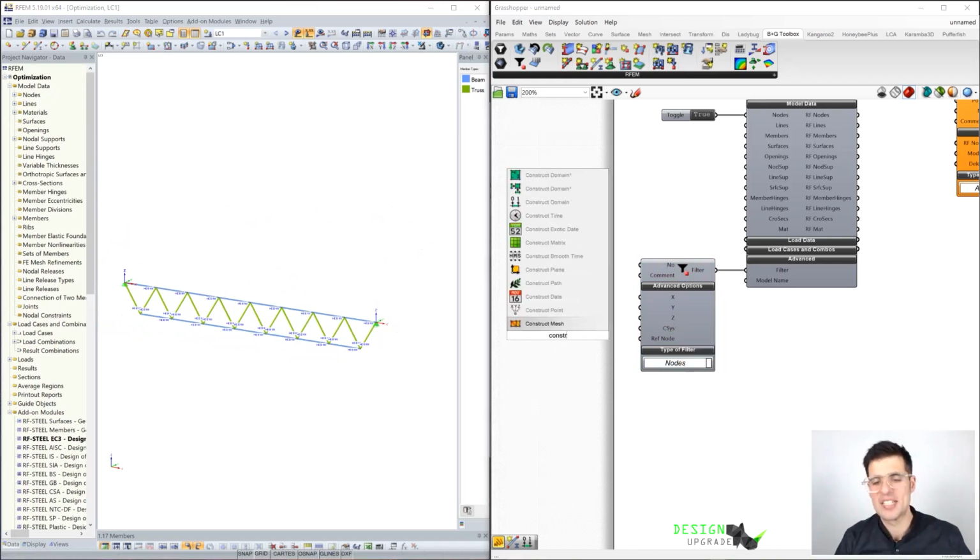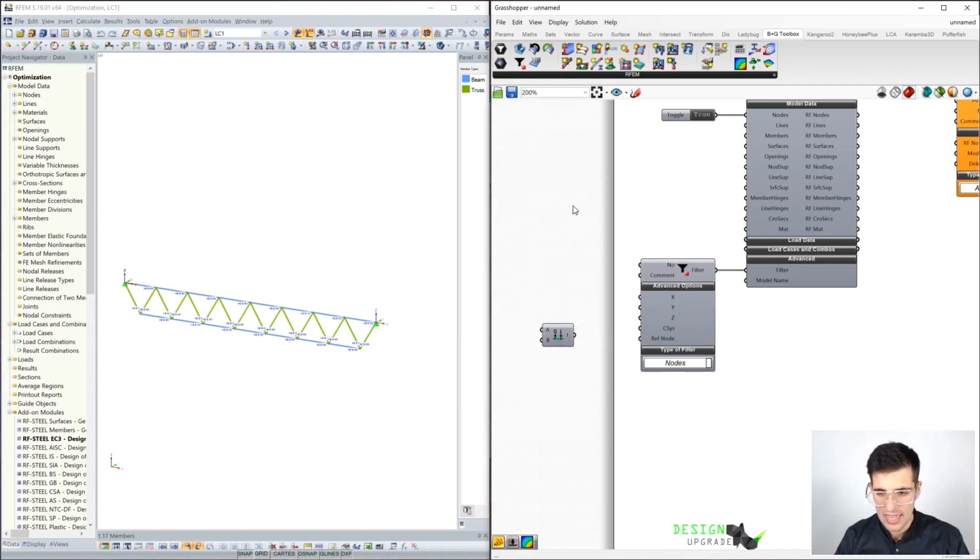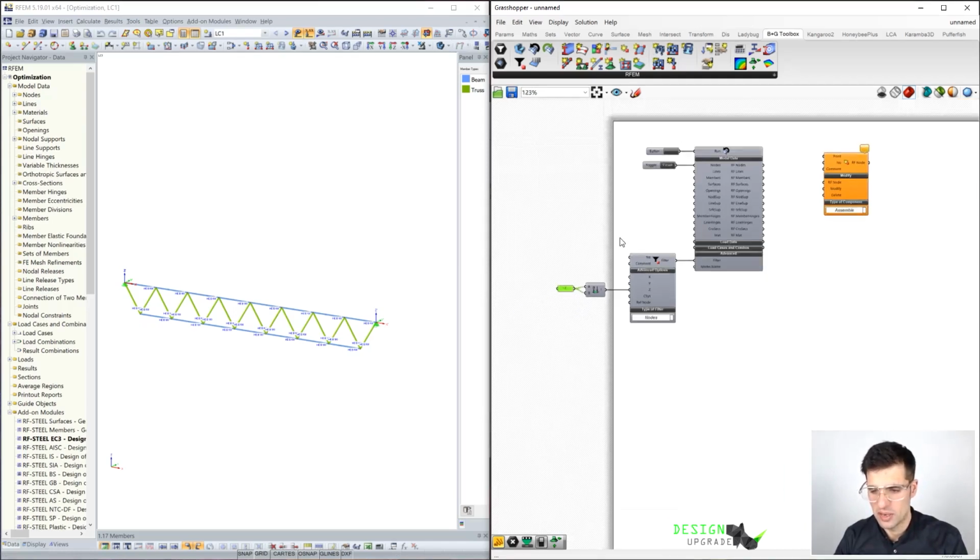So let's construct a domain. There we go, Construct Domain. And we have to say -3, because we want the points just at that location. And of course, the reason for specifying a domain is to specify a range of objects in case we wanted several points in several locations and so on and so forth.